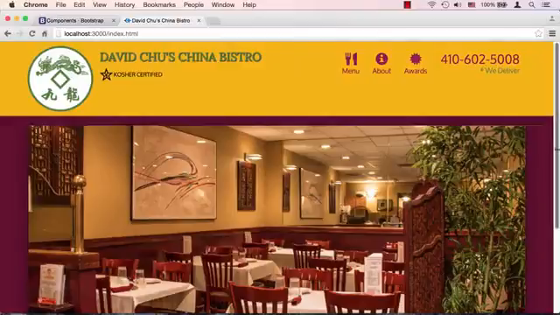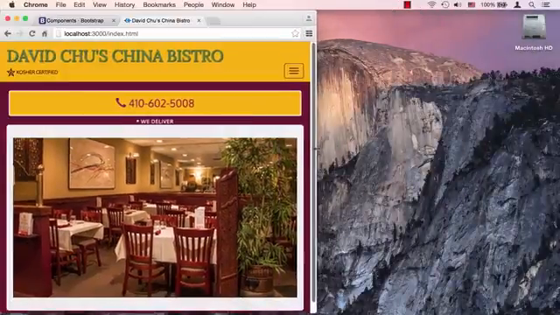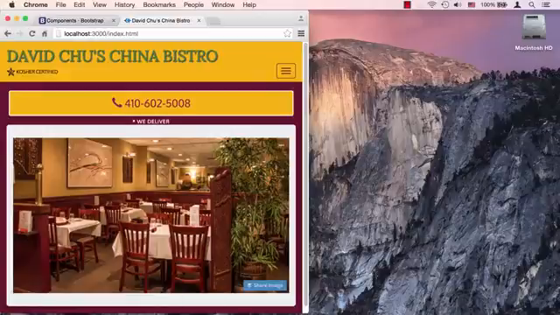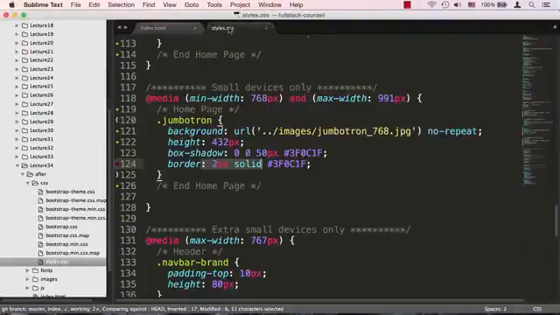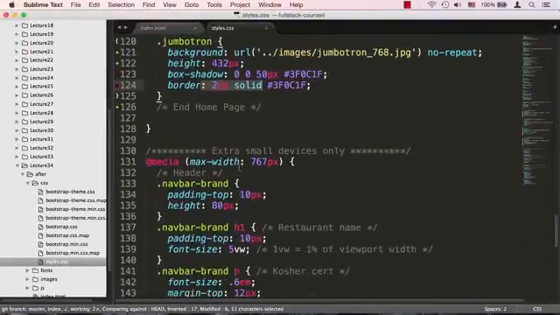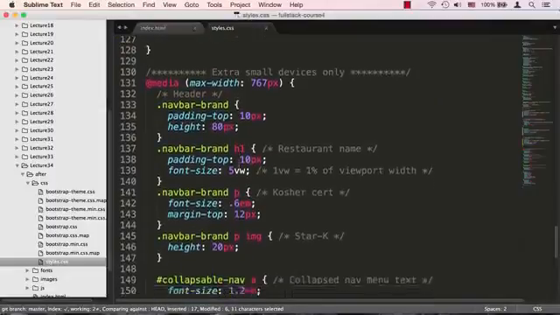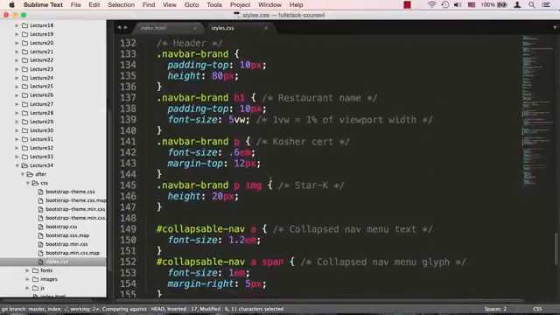And you could see that when we do squeeze it all the way, even though the image shows up, we aren't really sizing it properly and we're certainly not giving it the right borders. Well, let's go back to the code editor, and once again, I'll go to styles.css and I will go to the super small screen size, the extra small screen size.